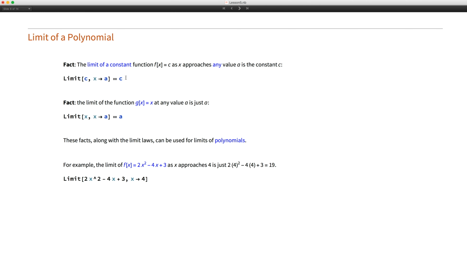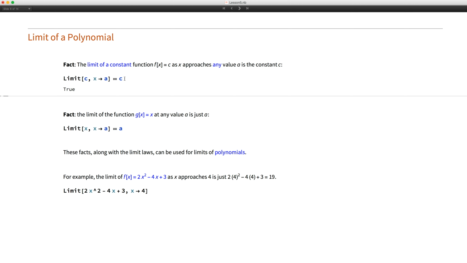So if you have a polynomial, then you can quite easily compute its limit. But to do that, we need to accept some facts. So first of all, fact 1, the limit of a constant is a constant. So let's check that. The limit of 5 would be 5, and the limit of 1/2 would be 1/2, etc. So the limit of a constant is a constant.